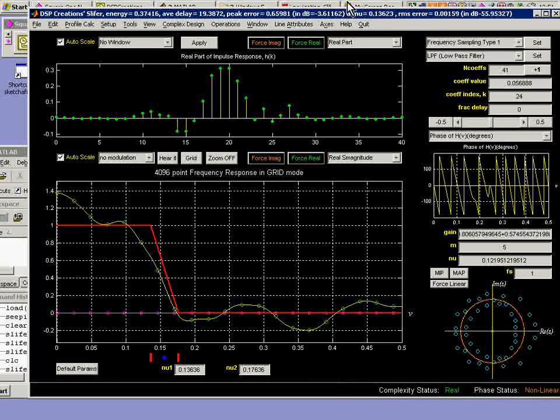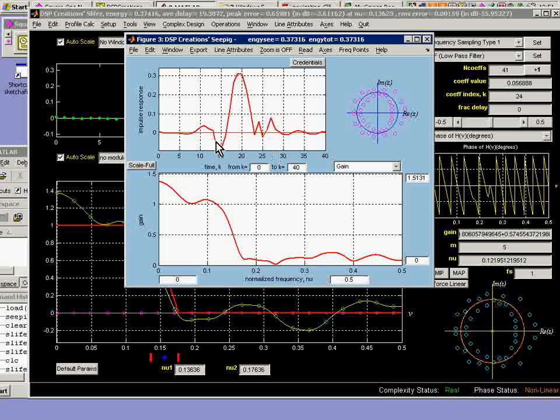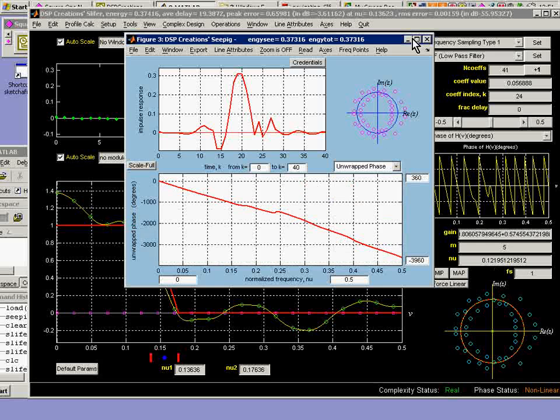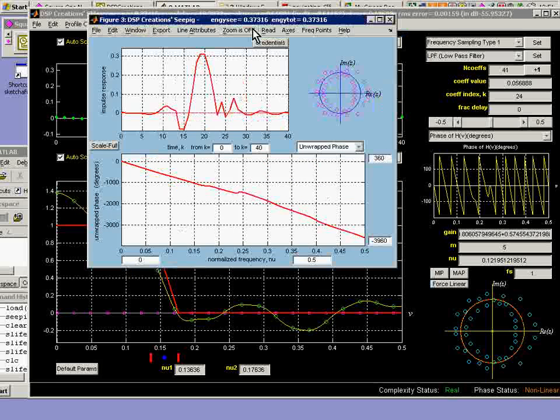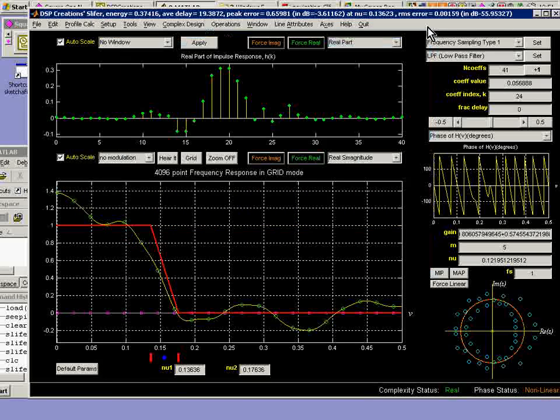I can invoke another tool which comes up called CPIG. This is sort of nice because it comes up on top and shows me now my impulse response. It shows me my pole-zero pattern and allows me to track down a lot of the things about it independently of our cameo plot. This might be the kind of thing that we would want to archive and put into a document somewhere to describe the goodness of our filter.